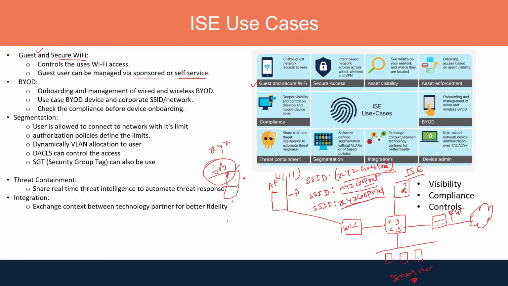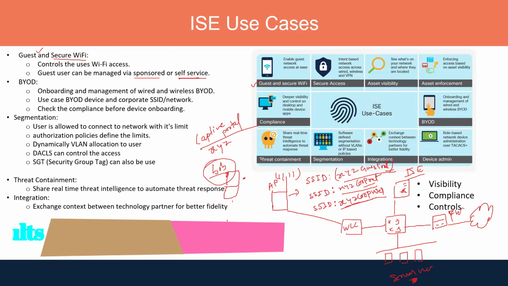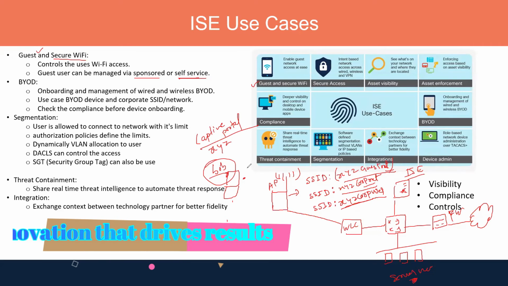Whenever a user is trying to connect, before connecting, the user gets a captive portal. Like in an airport, if you want to use internet, you would be redirected to a page. There you can provide all the information. Based on that, for 15 or 60 minutes, or for 1 hour, 2 hours, temporary access can be provided. So that is self-service. Or the third is sponsored.